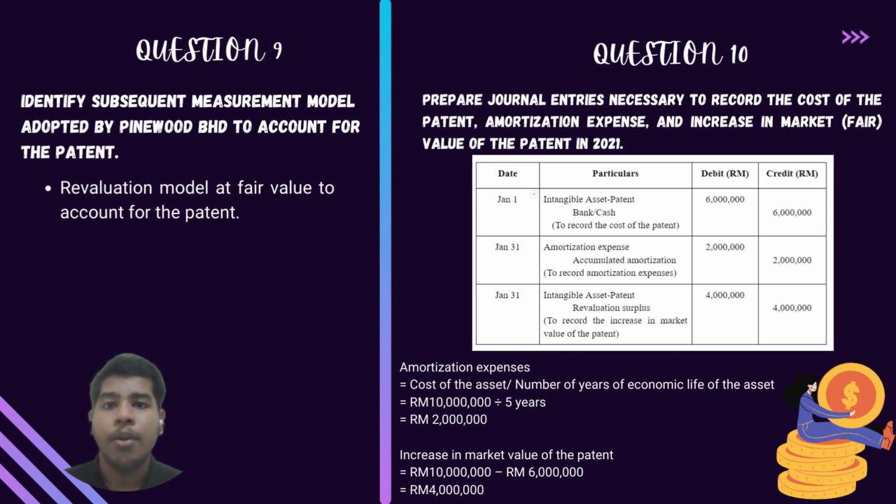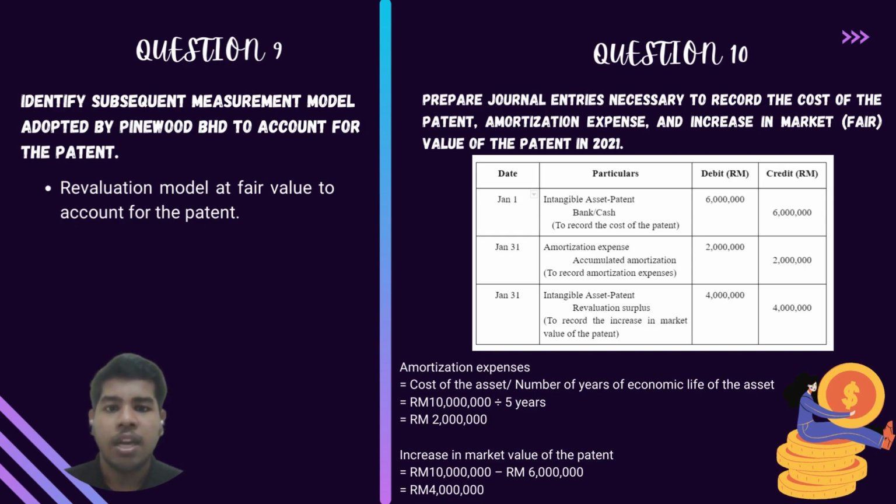Now we continue with question number 9. Observe that for question number 9, the subsequent measurement model used by Pinewood Berhad for the patent is the revaluation model at fair value. Next, for question number 10, this is the journal for the cost of the patent, outside expenses, and also the increase in market value of the patent in 2021.